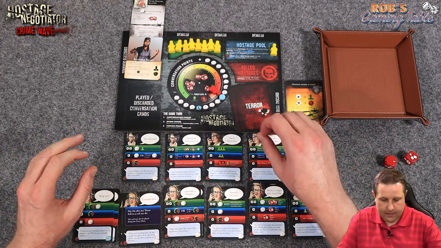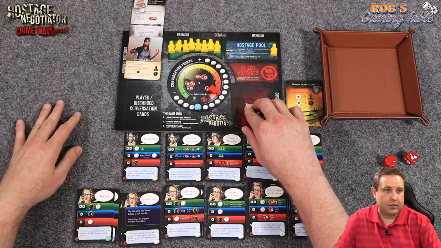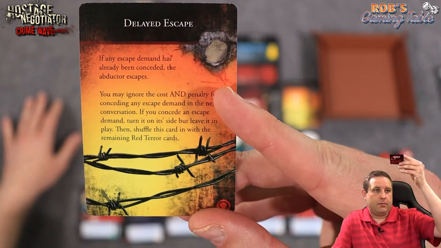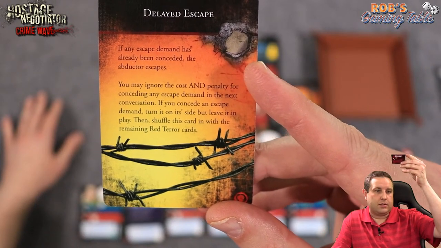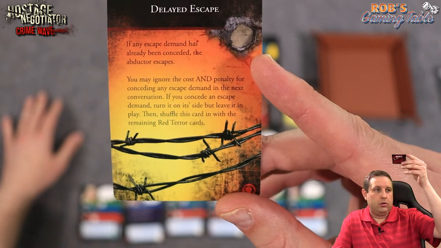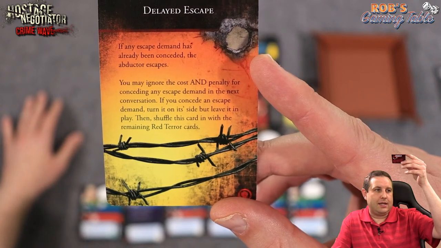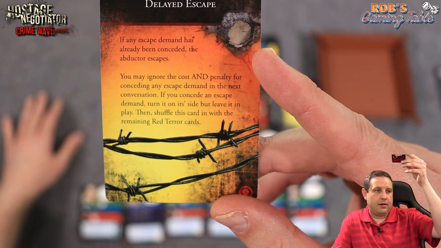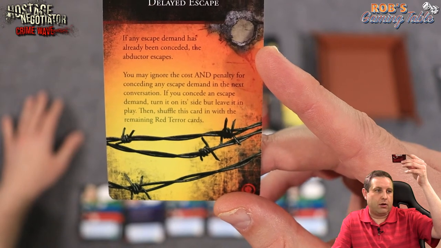Okay, this is down here. Please don't, it might kill the hostage. That's the only problem, but it's okay. What do we get? Delayed escape. If any escape demand has already been conceded, the abductor escapes. May ignore the cost and penalty for conceding any escape demand in the next conversation. You concede an escape demand, turn it on its side, but leave it in play. Shuffle this card in with the remaining red terror cards.